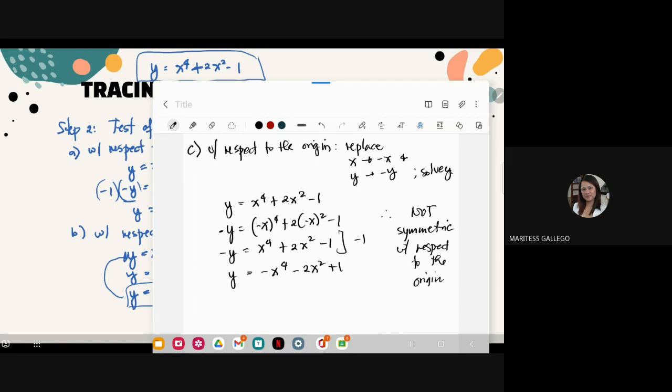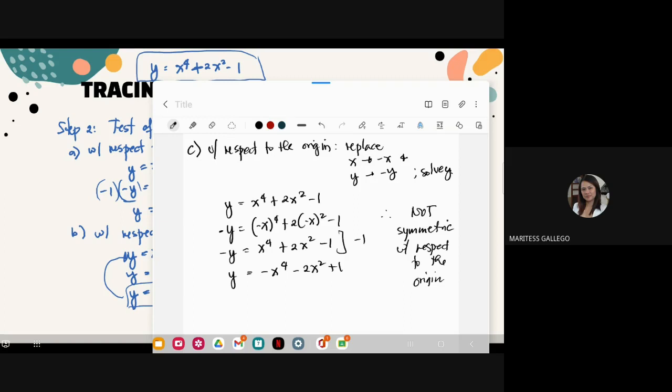So, saan lang siya symmetric? Symmetric lang siya sa y-axis. So, yan yung gagawin nyo sa test of symmetry. So, what do you expect in your quiz or exam? Tatanungin siguro kayo, which of the following, or maybe the following function is symmetric to what? Letter A, mga ganon. Okay, with respect to the x-axis, y-axis, so we have to test. So, ganito yung gagawin yung pag-test to know if it is symmetric with respect to x, y, and origin.